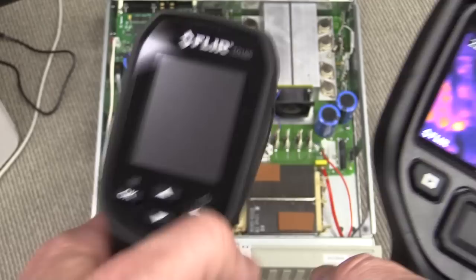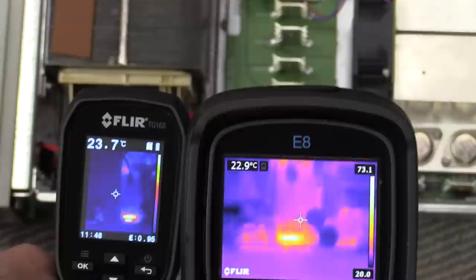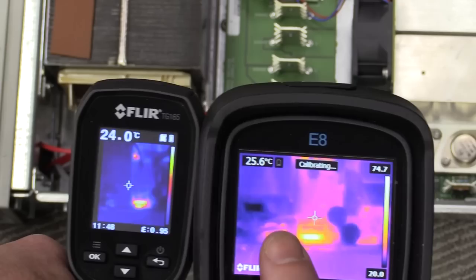Oh, there's that auto power off. But you can change that, obviously. And of course, if you're trying to measure small details like that hot resistor down there, there's no contest. The E8 is saying that is 72, 74, 70, 80 degrees, because it can measure directly the individual pixel on that thermal sensor.